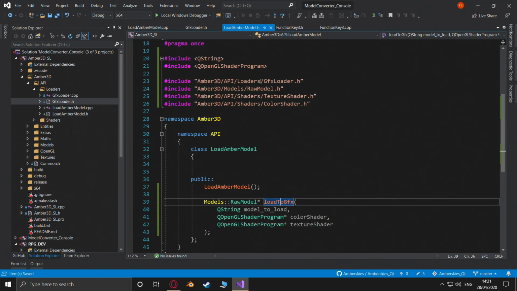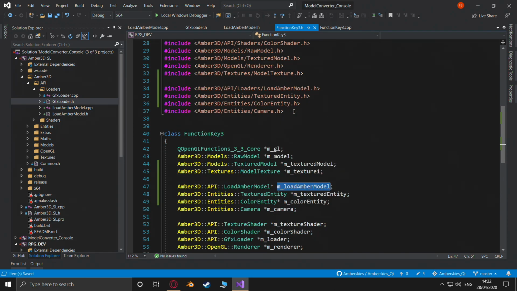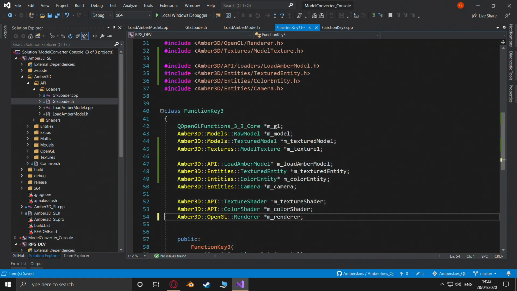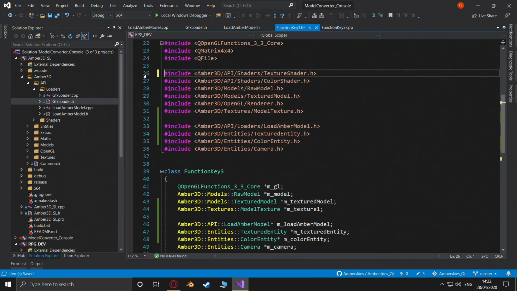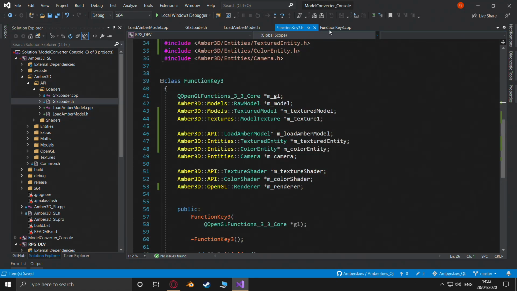Right. We no longer need the GFX loader in here. So that's your first thing. That will disappear. We're replacing that with this new function, load Amber model. That's its replacement. Which means we now no longer need it anywhere else in function 3.